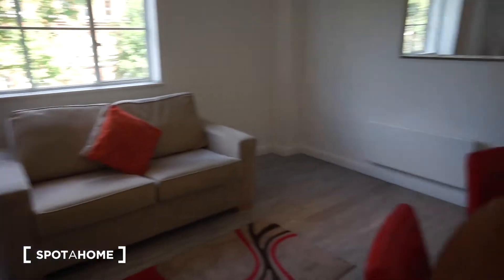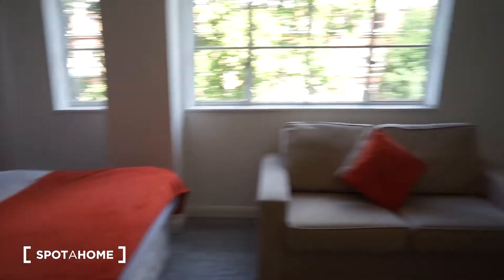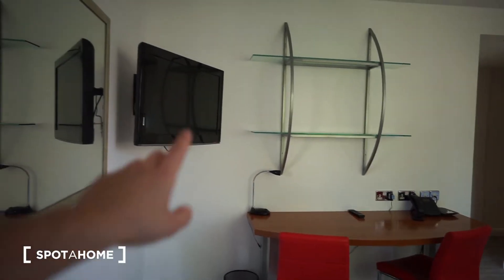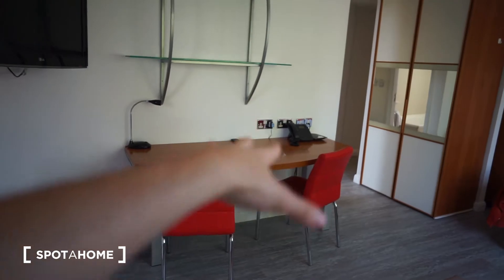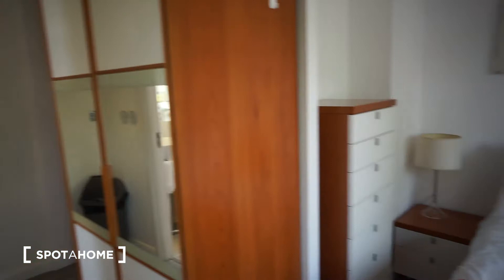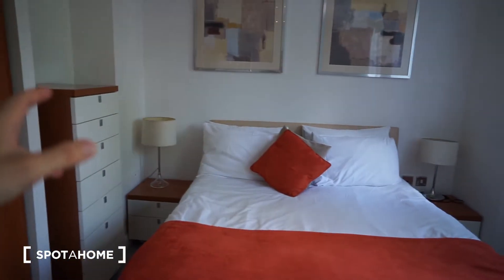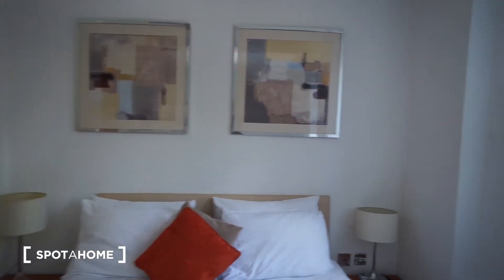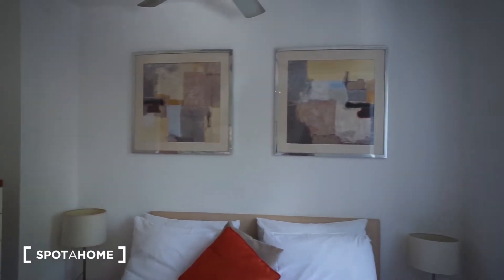For the living area, which is part living room, part bedroom, this is what it looks like from this point of view and from another point of view. You can find a huge TV, a desk with two chairs — a very fine working station — a double bed, a sofa to chill out and relax, and also a chest of drawers and a big stand-alone wardrobe. There are also two bedside tables on each side, both with drawers.